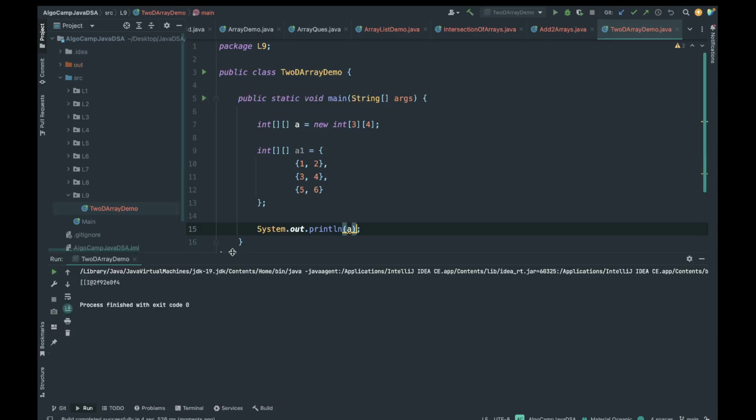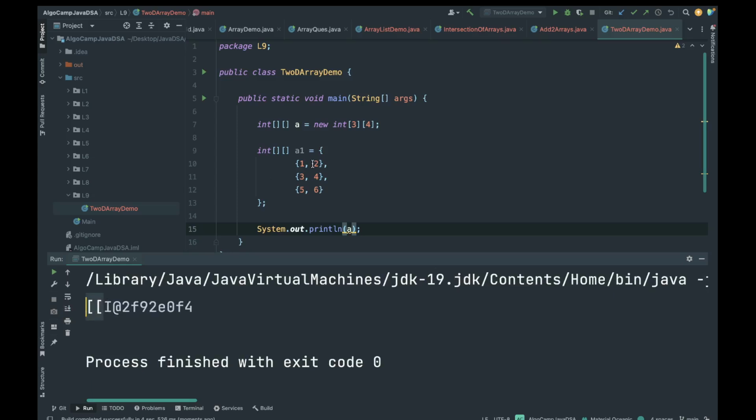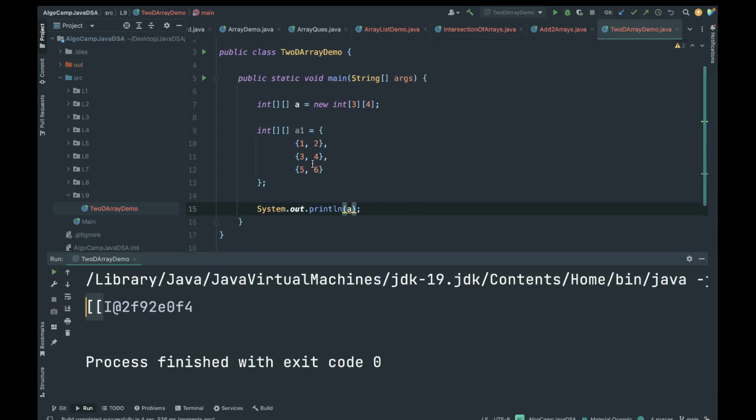If I enlarge this a little bit, I have 2 square brackets denoting that what you're trying to print is a 2D array. It is an integer 2D array, hence the I over here, at the rate, and then the address of the array where this 2D array is created, right? That's what happens when I do this.